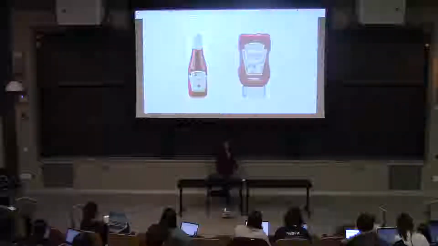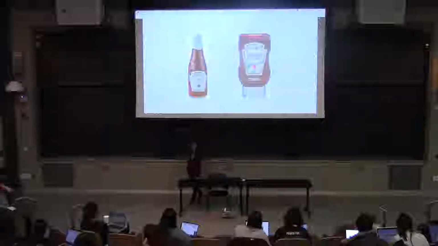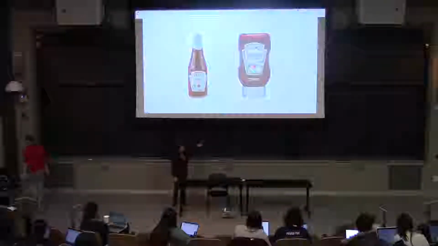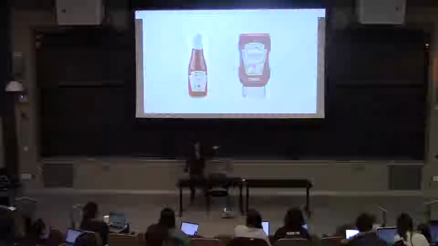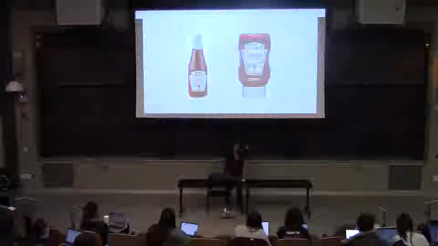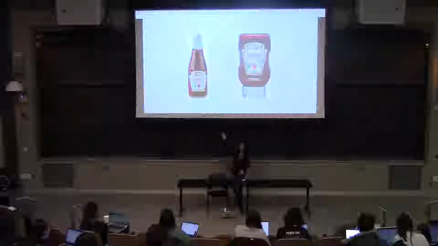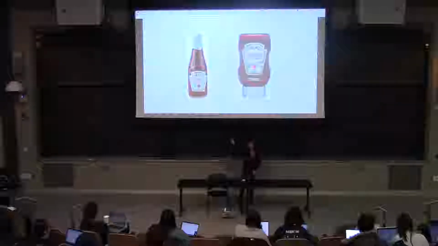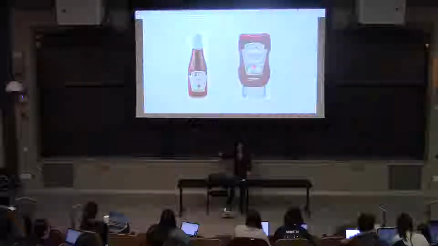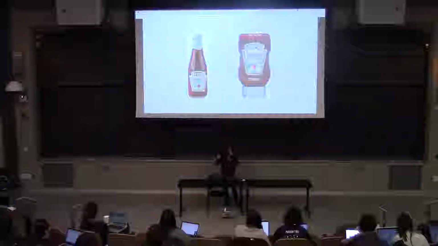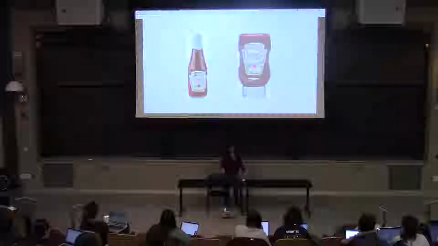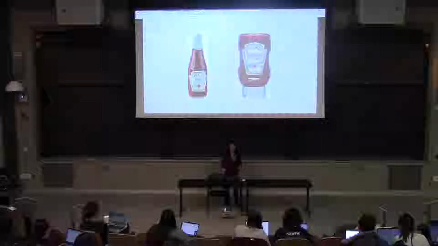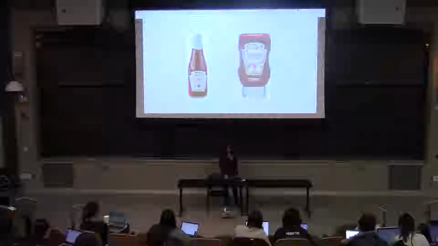So here's a pretty good example of UI versus UX. Classic Heinz bottle. One of these is a lot easier to use than the other. If you're aware of the glass bottle, it looks very nice perhaps, but it's a complete pain to get ketchup out of. You are constantly trying to shake it out. On the other hand, the plastic bottle, which is less aesthetic, has really a focus on user experience, and you can squeeze it, and so it's much easier to get ketchup out.